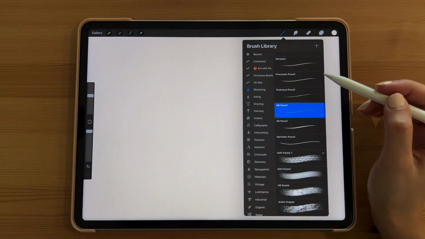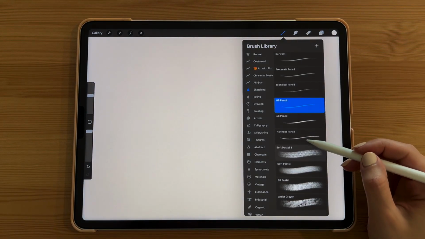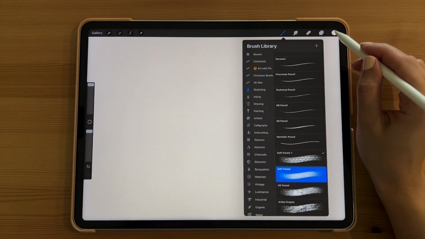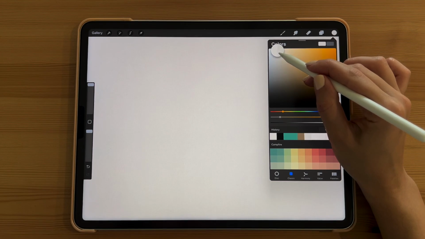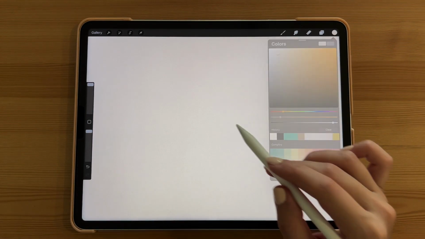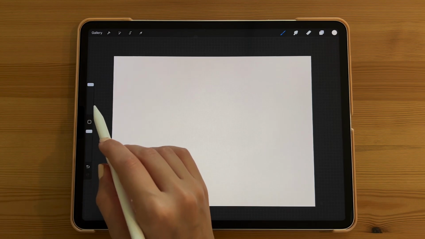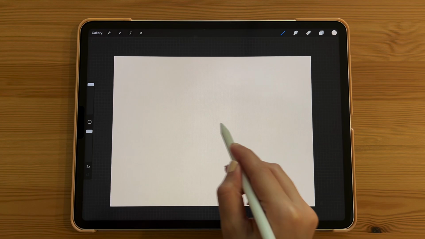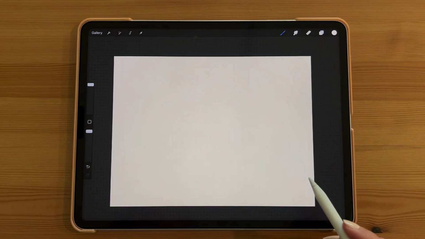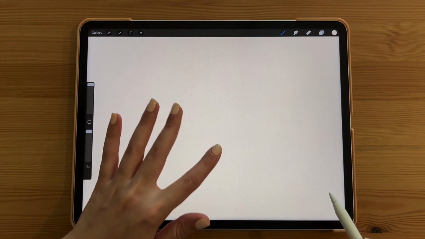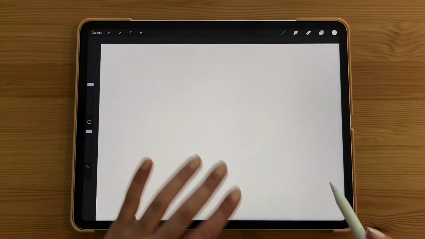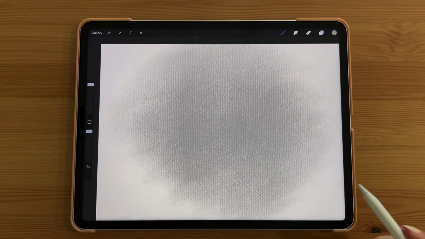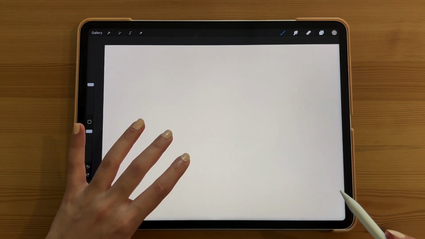Let's create a new layer, and I'll start with the soft pastel print. Let's choose a bit darker version of the background color and apply the print. Actually, it's a brush, but here it works like a pattern for our canvas. And here I'm choosing a dark color to show you how it looks. Maybe you can see it well because it's light.